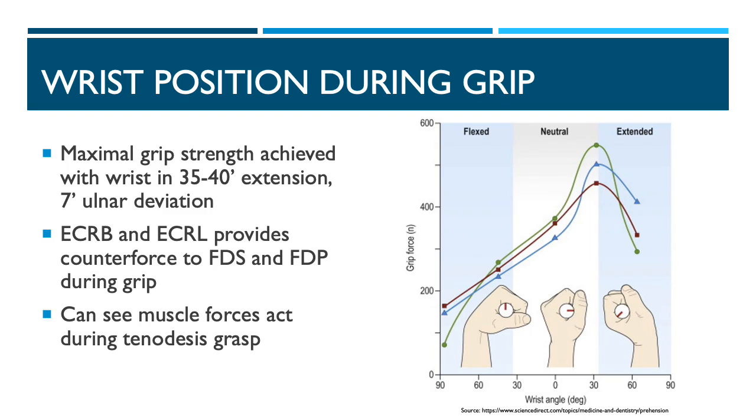So another important thing that I wanted to mention was the wrist position during grip strength. When you're gripping and your wrist is in flexion, your flexor tendons don't have their ideal mechanical advantage, and same with even wrist in neutral. So wrist in 30 to 45 degrees extension and even a little bit of ulnar deviation is the ideal position for grip. The ECRB and the ECRL kick in to help provide the counter force to the FDS and FDP during grip. So this really helps to make sure that you're able to strengthen in the optimal position here.